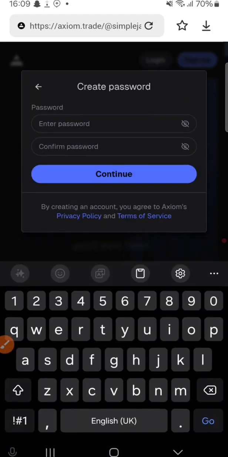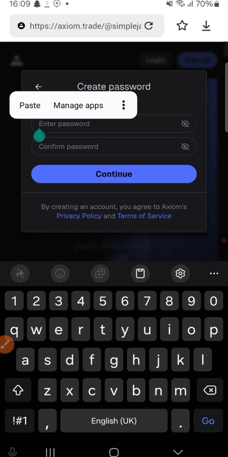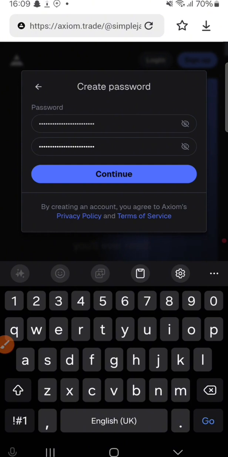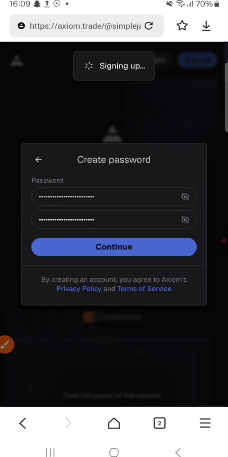So from here, now I'll just use this email as the password because this is just an account I'm using to teach. Okay, I will just use it. But you don't do that. Set a password you will remember. Okay, set a password that is strong. Only you should know the password. Don't give it to someone else. Then click on continue.